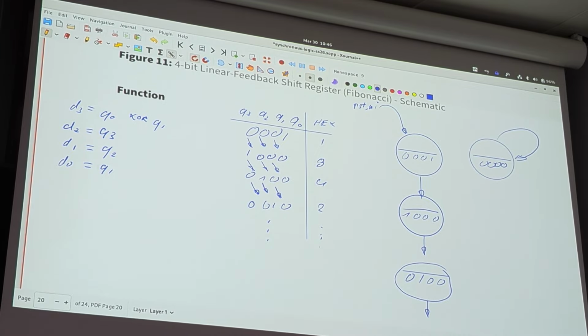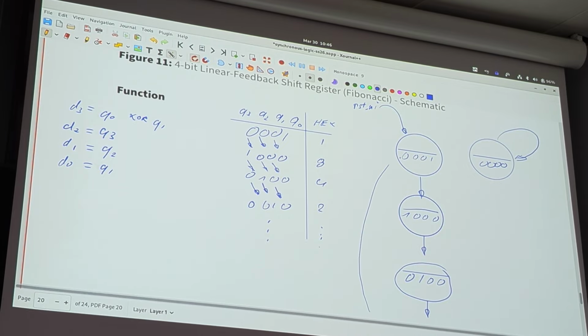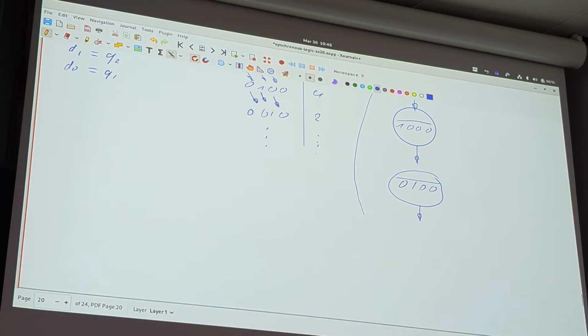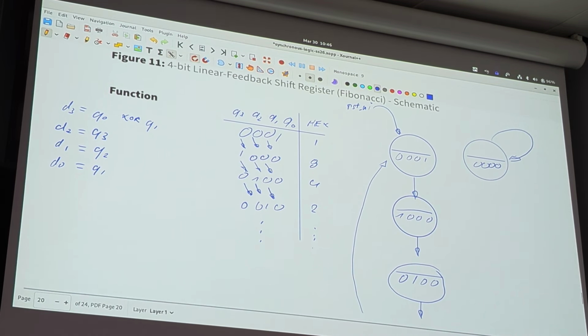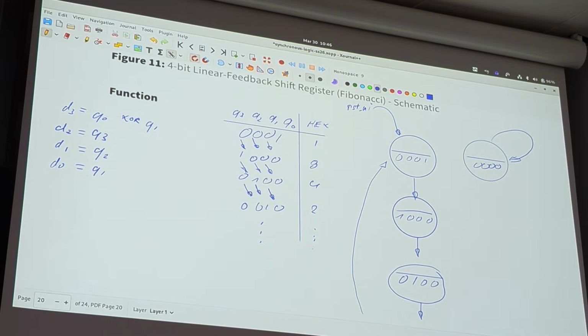And at the end, it should go back to the beginning. And depending on what we call this function, this equation, depending on where the XORs are in the taps, this 4-bit shift register can produce what we call a maximum cycle. It goes through all possible values.